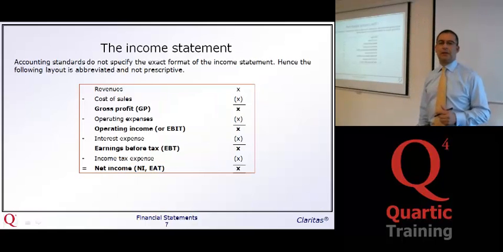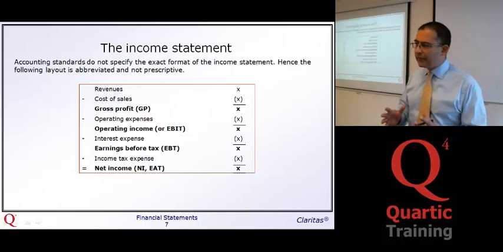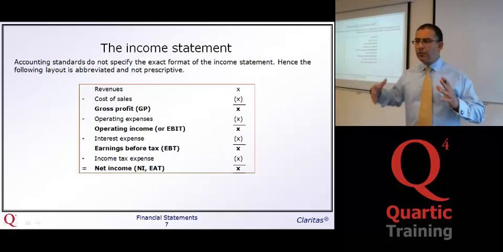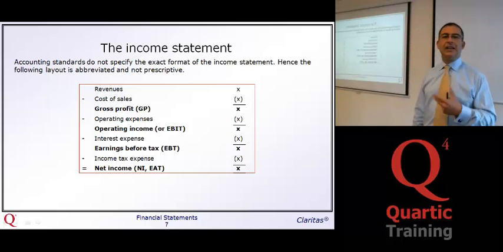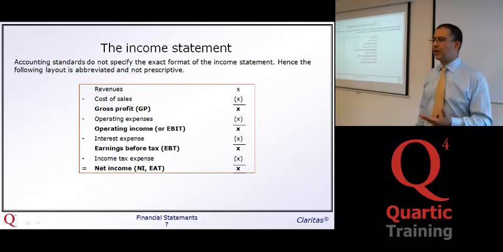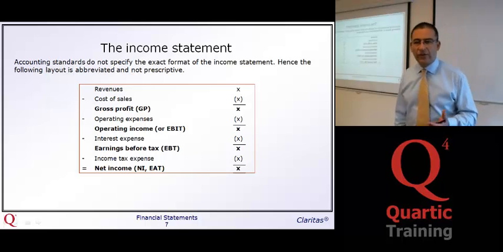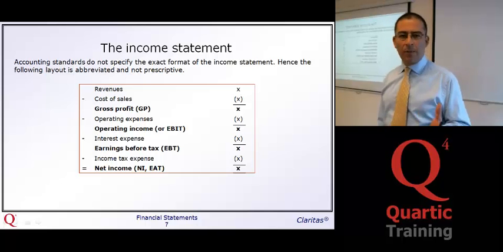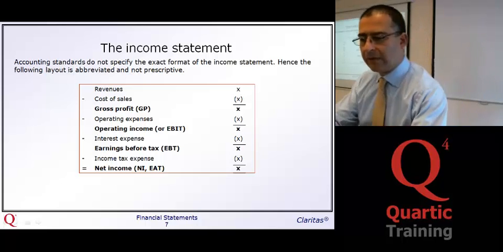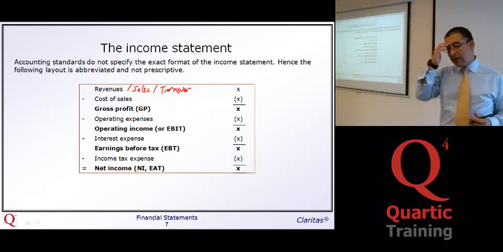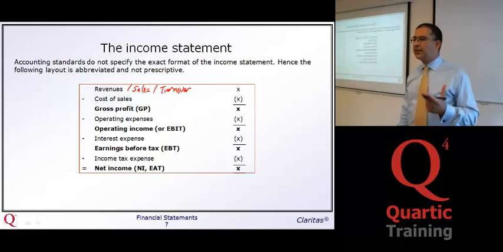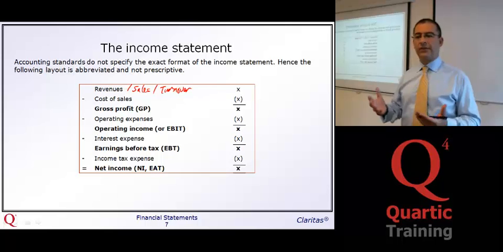Second, the income statement. The income statement represents the timeline through the year. So whereas the balance sheet was a snapshot, the income statement is the movie. So this is saying what are the transactions during the year. And the way this is structured is you start off with what we hope is the biggest number, which is revenues, also known as sales. It's also known as turnover, but revenues and sales are very interchangeable. So they all mean the same thing. And that is the total value of all sales to customers.